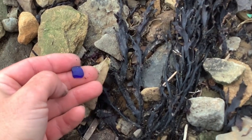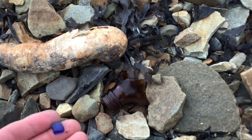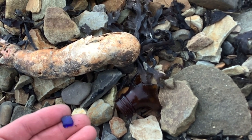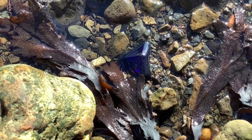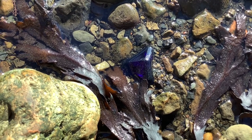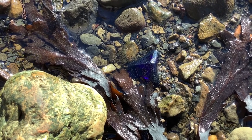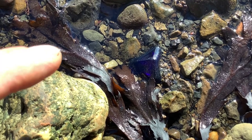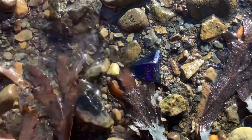Look at that — isn't that wild, that I can find a piece of blue that's just beautiful like this, right next to broken shards and a stubby and a baby arm. I've got to take these all home. Check this out everybody — I'm just walking in the harbor looking for artifacts and there's a paneled cobalt blue fragment of blue glass over here. I haven't moved it so I figured I'd do it on camera. We know that this is an earlier Noxzema because of the paneling — I believe it was 1936.